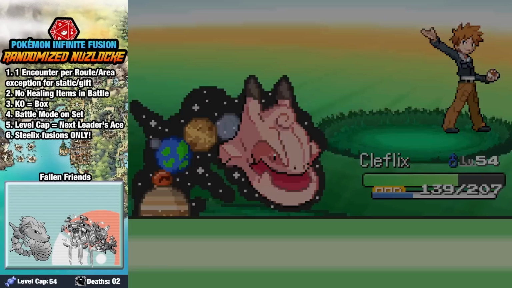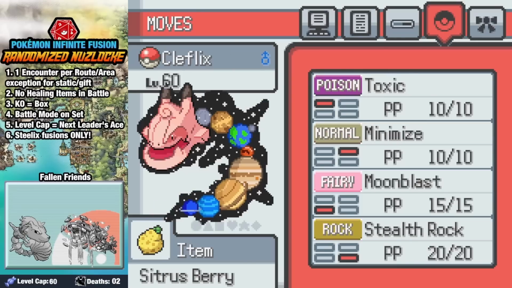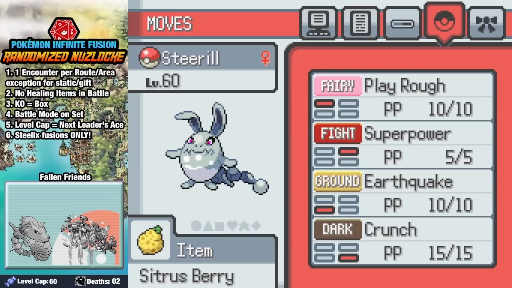Now let's take a look at our final team. First up is Butterlix, with Bug Buzz, Psychic, Toxic, and Quiver Dance. Clefix, with Toxic, Minimize, Moonblast, and Stealth Rock. Steeril, with Play Rough, Superpower, Earthquake, and Crunch.